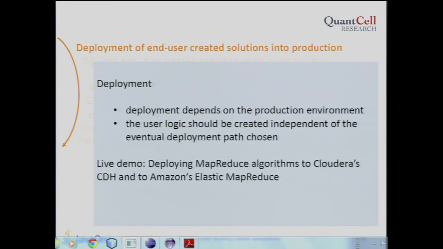So deployment. Now, another bottleneck in end-user programming is that the solutions you create using many other systems, you have to essentially rewrite them if you want to deploy them into your production system. Now, in our system, since this is a Java IDE, what you get is Java code, and you can deploy it in various environments. But I'm going to show you an example of where we actually do some big data analysis and deploy that analysis to Amazon Elastic MapReduce or to Amazon Web Services. So let's go back to the application here and look at a big data example.